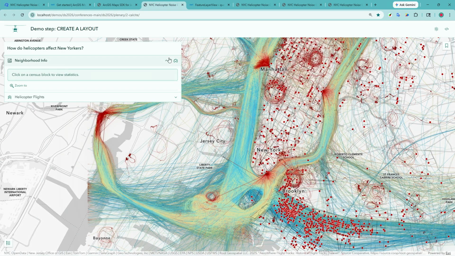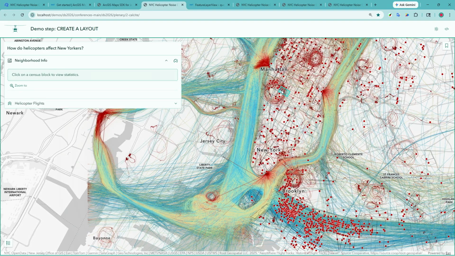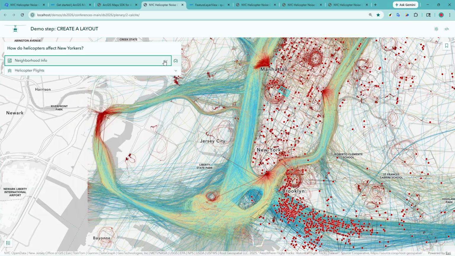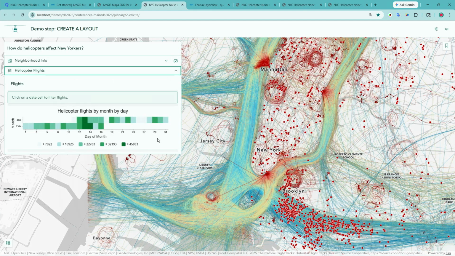So what I've done is create a calcite panel to really start organizing my UI. So if I click on a census track, rather than displaying the pop-up over the UI, I've decided to embed it inside the panel. I've also decided to put the heat chart in here as well. Now, this is a really great visual, but I also want to explore it from a statistical perspective. And the good news about the SDK is, in addition to the web components, you also have access to the full underlying core JavaScript library.